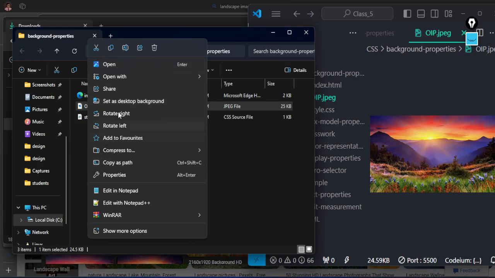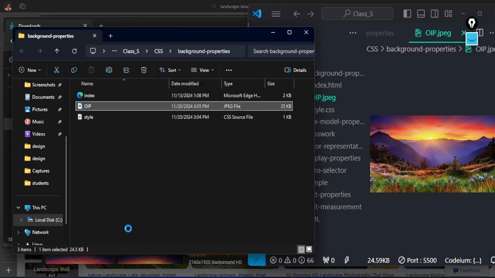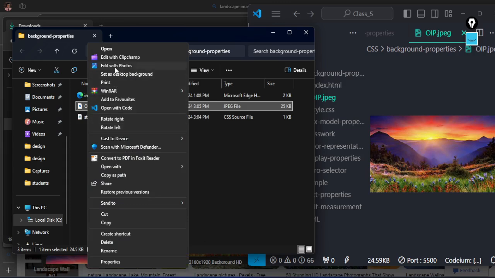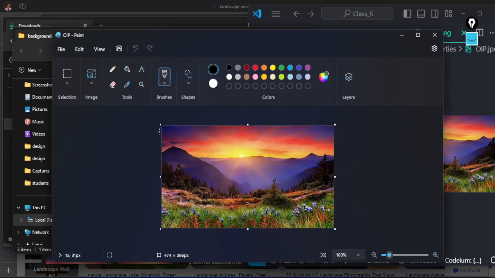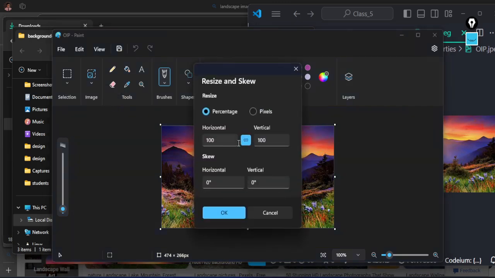So we need to use the tool, which is this one, and it's not this Photos. I don't know why Microsoft is hiding it down. They want you to be using that one, and Paint is what I want to use because it's quite easy to do with Paint compared to their normal editor that they have now. So here now, as you can see, we can resize the image. I want to reduce it by percentage. So this is 100% of the image, whatever size that is there before.